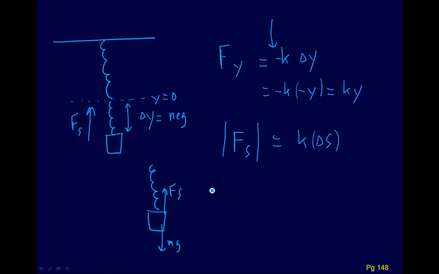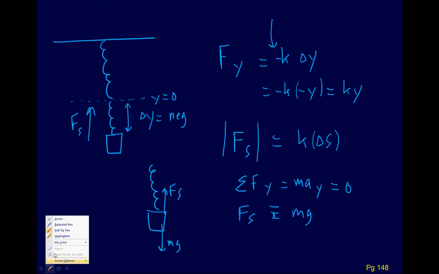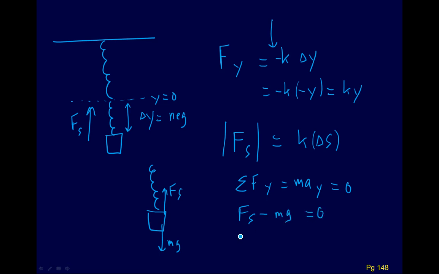If we were to do our F equals ma in this case, this is an equilibrium, so that implies this equals 0. If I added up my forces, I get Fs, sorry, let me try this over again. Erase it here, just to be clear. I'm adding up my forces in the y direction here. So it's going to be minus mg equals 0, which gives us F of s equals mg.